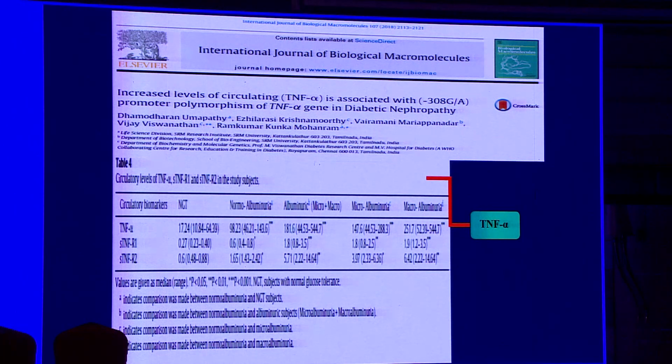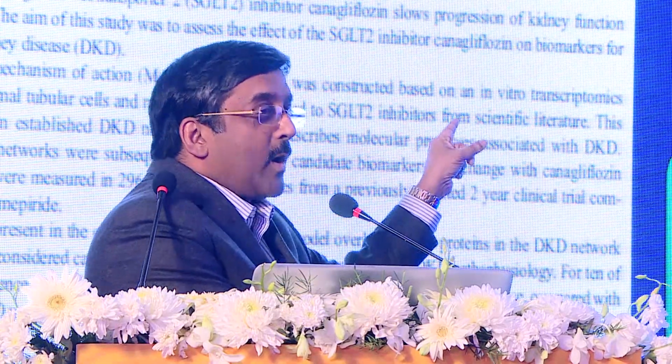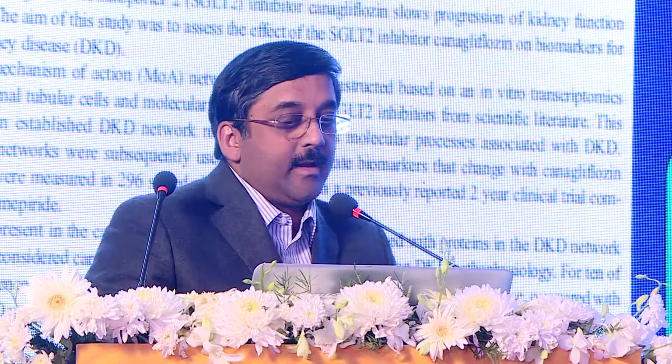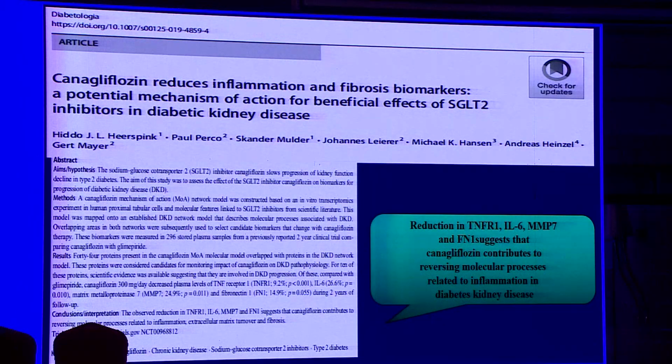And then this is important because the CREDENCE study is based on this. Some years ago, one of our PhD students, Damodaran, looked at different stages of nephropathy, and we found that the circulating TNF alpha was associated with a particular gene called the TNF alpha gene in diabetic nephropathy. Now, there's a lot of hot news about the CREDENCE study, and this paper was just published this morning. I picked it up this morning, that canagliflozin actually protects the kidney by reducing the inflammation and fibrotic markers, especially if you read the lines, you'll see the TNF alpha.